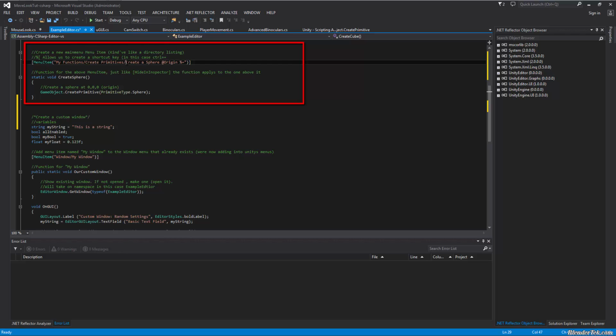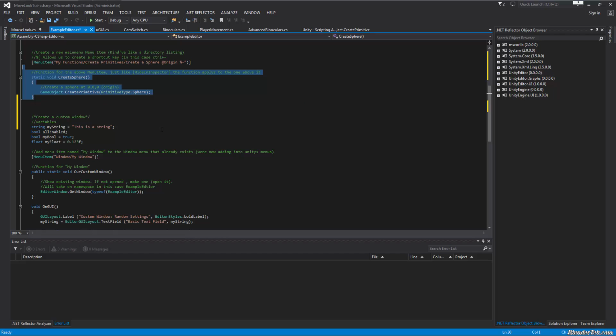And so next up, we have a new menu item, the exact same directory, but there's another selection called create a sphere at origin, and this time we've added a keyboard shortcut, which by using the percent or modulo sign, whatever you want to call it, equals, means our shortcut will be control equals or control plus, however you want to look at it on the keyboard. It works the same way. We have a static void function called create sphere that creates a sphere at the origin, so same deal. So let's see how that works.